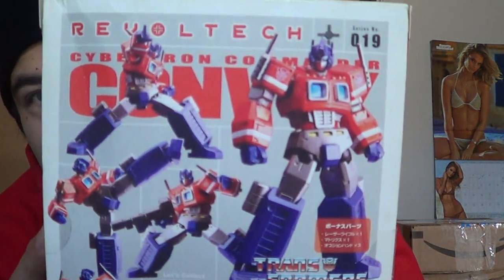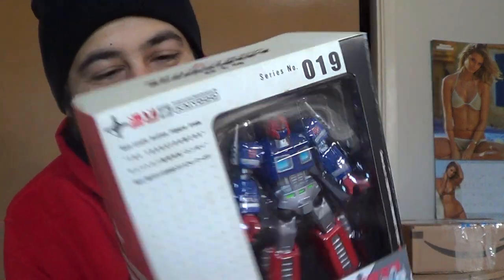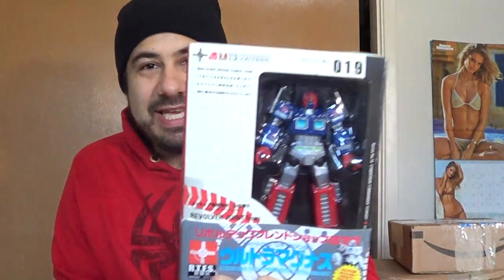Okay, in package and everything, you can see the Optimus Prime product shots on the back right over there. Oh, this is so sick. That is too awesome. Okay, I'm gonna have to do a review on this. I wanna open it right now so bad, but I gotta do a full review on this thing. Holy crap, man. Thank you so much, Nick. That is incredible.